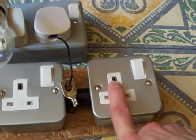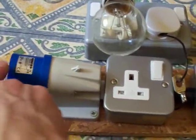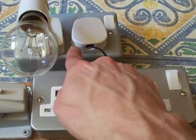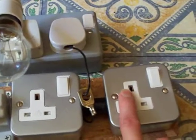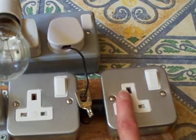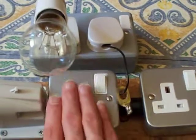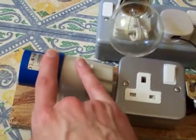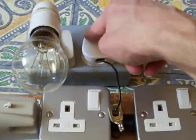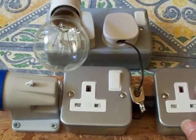When I press that, those two sockets on there will be bypassed, and then this one here will get the full current. It'll come in there into this plug, straight across, back out and into there. That double socket there is going to go where the current single socket is — we're going to do away with that and have an appliance inlet, that double socket with the outboard rockers, and then that.